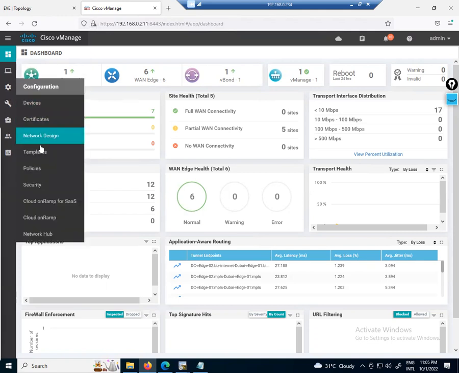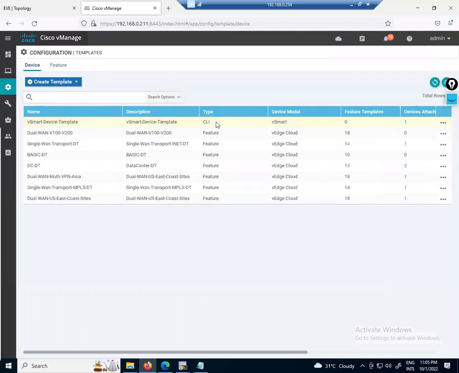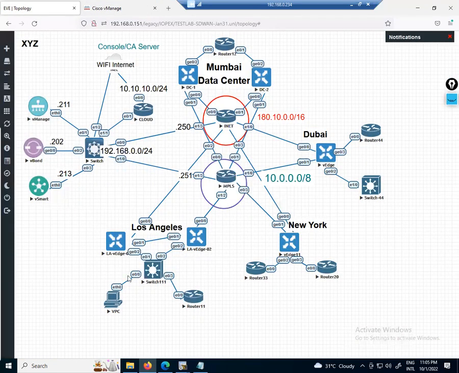So let us go to templates. Now, this is a new template so far. If you see on LAVH1, as per the topology, if I come to LAVH1 or LAVH2, we only configured the WAN side interface and the LAN side interface, the service VPN side.